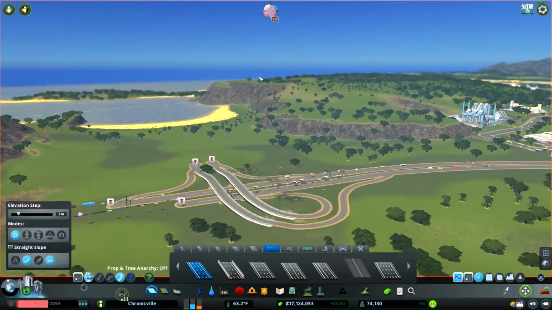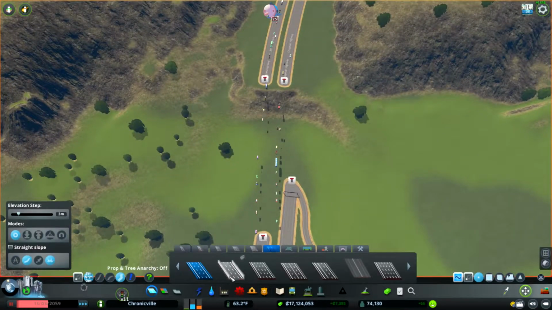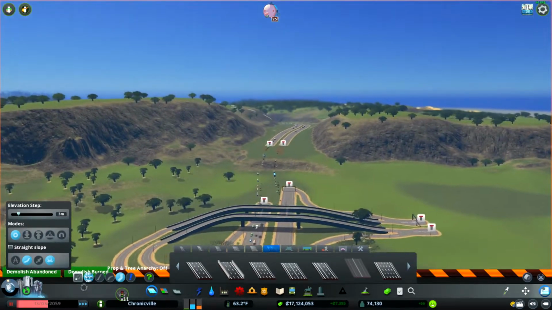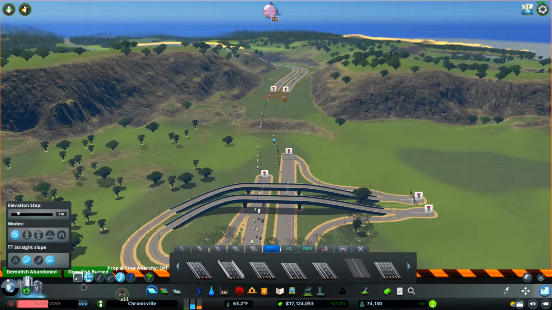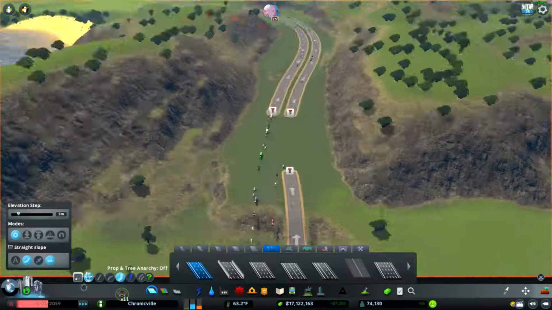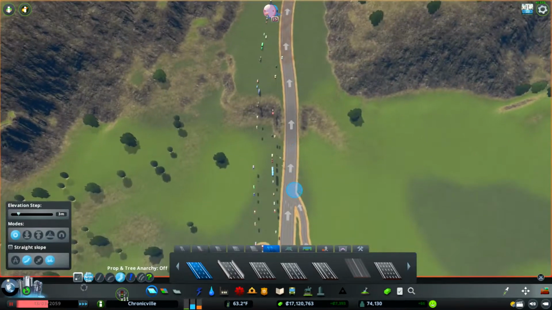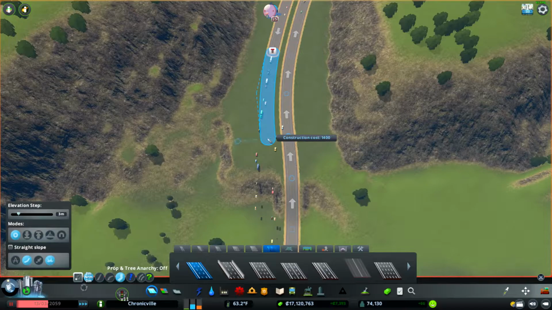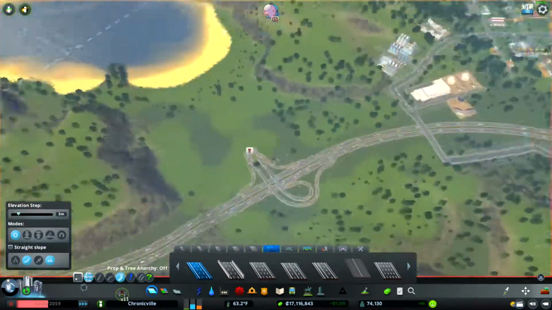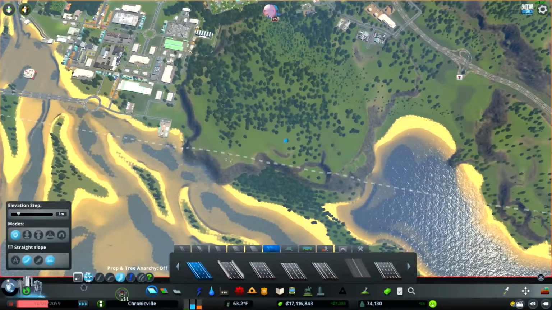Okay, cool. That will go through there, and then let's connect this up. Prop It mod. All right, cool. Cool, cool, cool, and cool. Come on. There you go. Nice. All right, perfect. Now we just do the bypass.